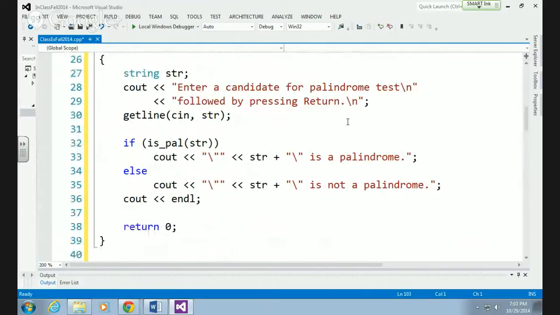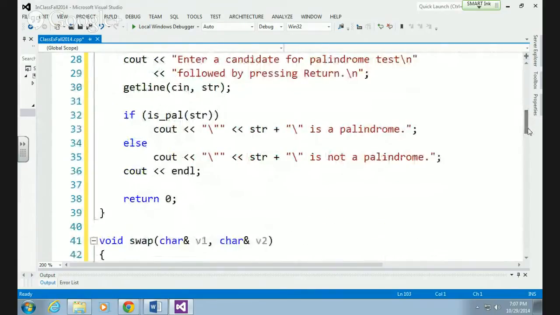So everybody know what a palindrome is? If you don't know what a palindrome is, it's a phrase that reads the same forward and backward. One of the more well-known examples is Madam, I'm Adam. If you take out the punctuation and spaces and make everything lowercase, it reads the same forward and backward. They've got some more examples on page 484.